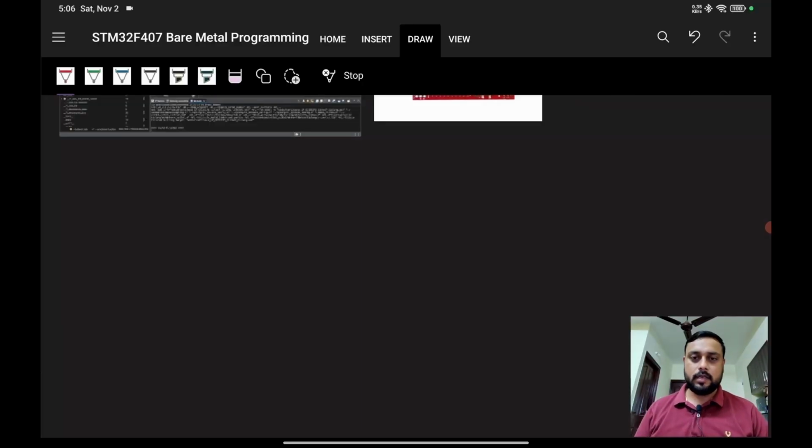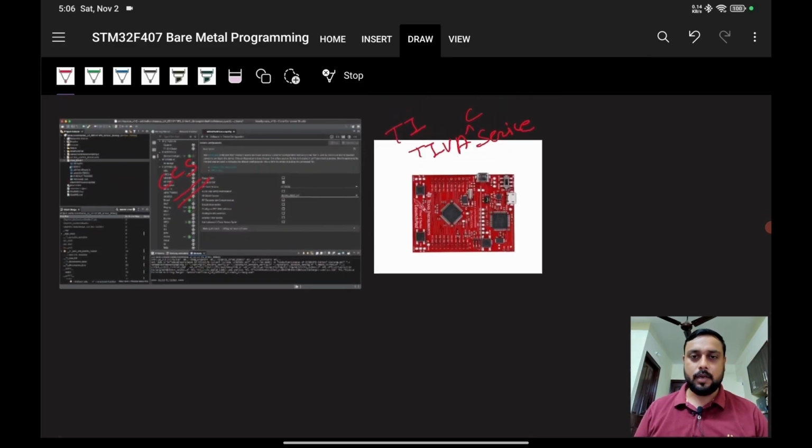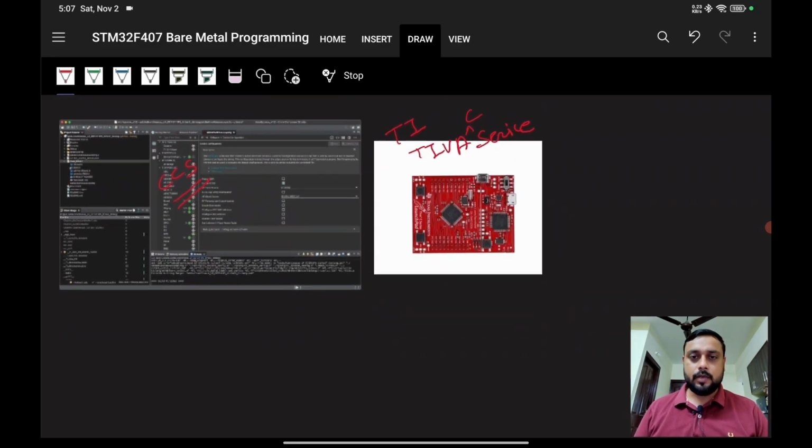As for the disadvantage, I would say only one disadvantage is there: even for a simple work you have to do a lot of coding and a lot of configuration. I mean, it takes time to achieve even a simple task. In the IDE, by the click of some buttons only, you can configure everything, generate the code, compile, build, and flash. So definitely bare metal programming takes more time. It is not easy to follow things there. So this is one disadvantage.